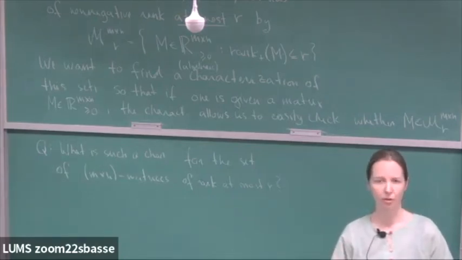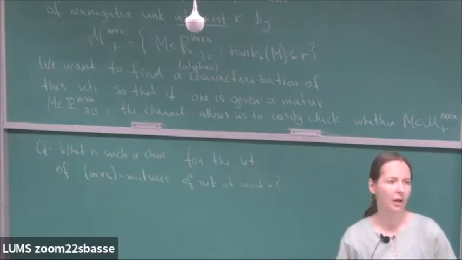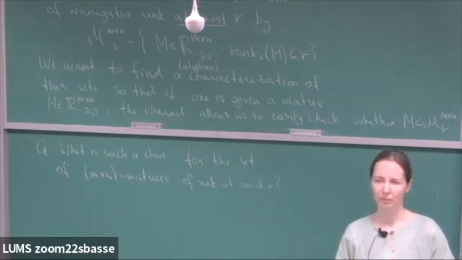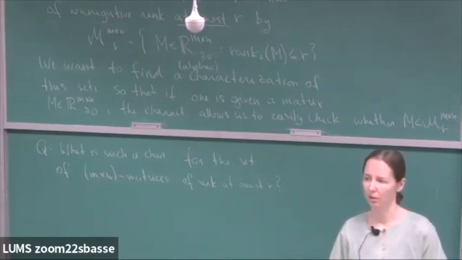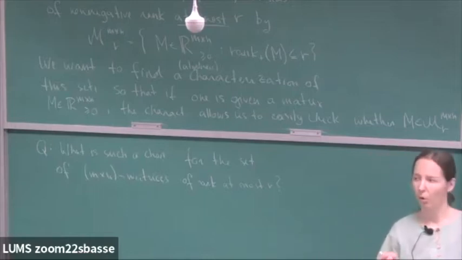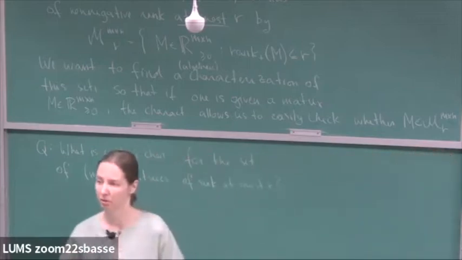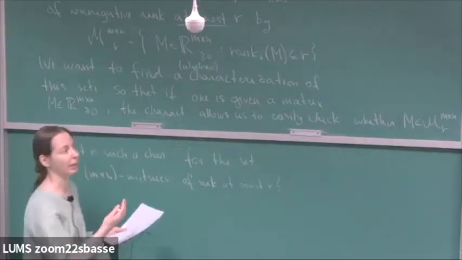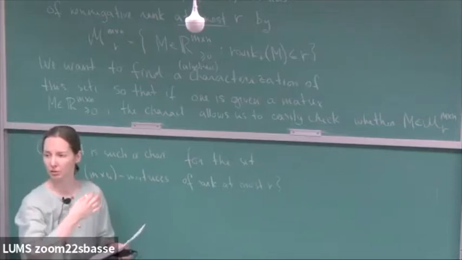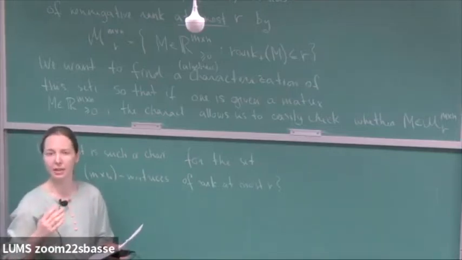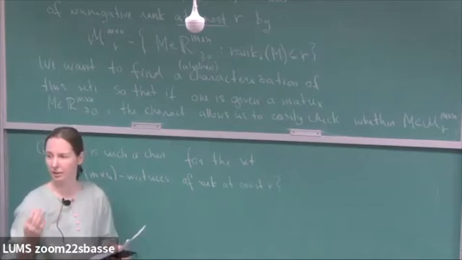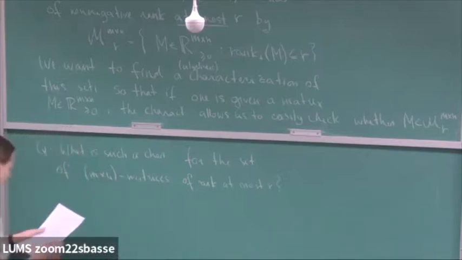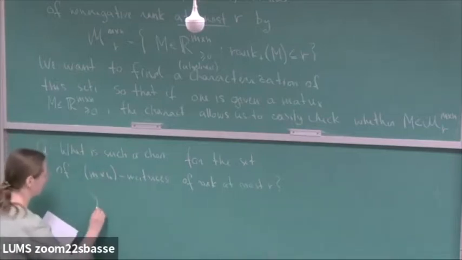If I give you an m times n matrix, I ask, for example, is the rank of this matrix at most 3? Exactly, so you can check whether all the 4x4 minors of this matrix vanish, right? This is algebraic. I said before I want at most r, so this is the reason. If you check 4x4 minors, it doesn't say that the rank is exactly 3. It says the rank is at most 3.